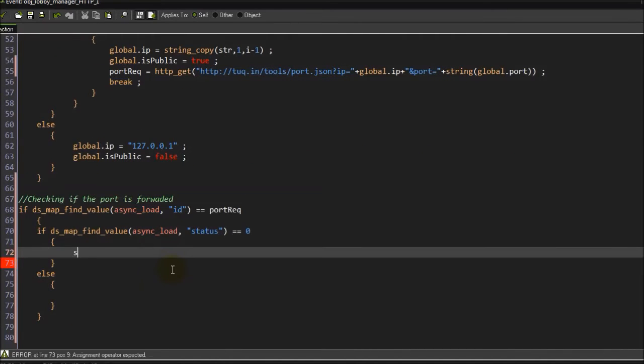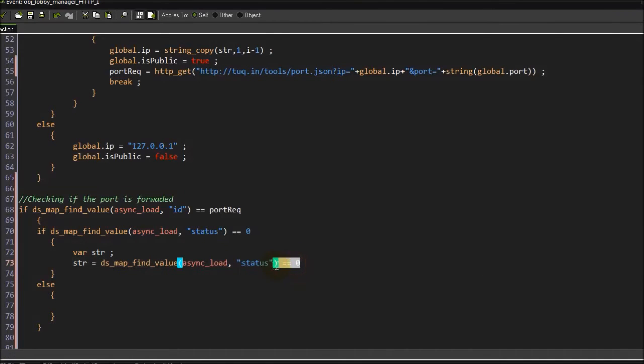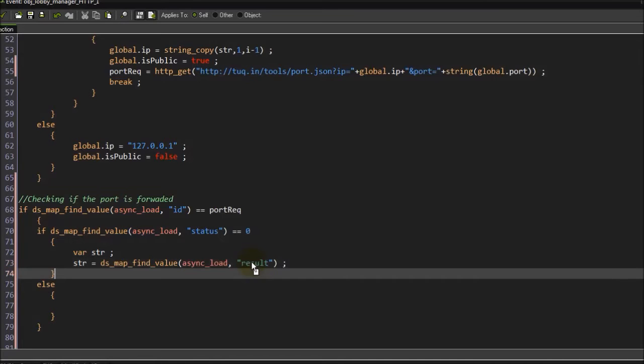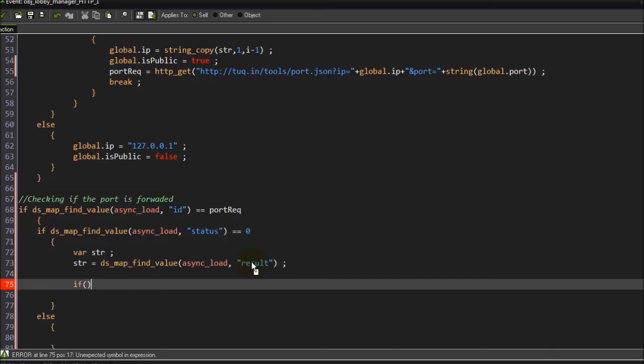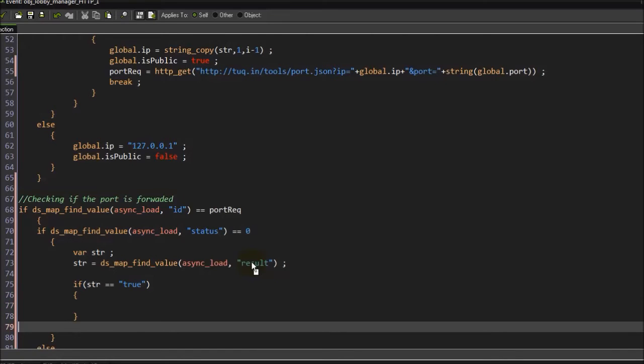So here let's do the same thing for var string result, and so let's say if string equals true, so this variable is from the site.